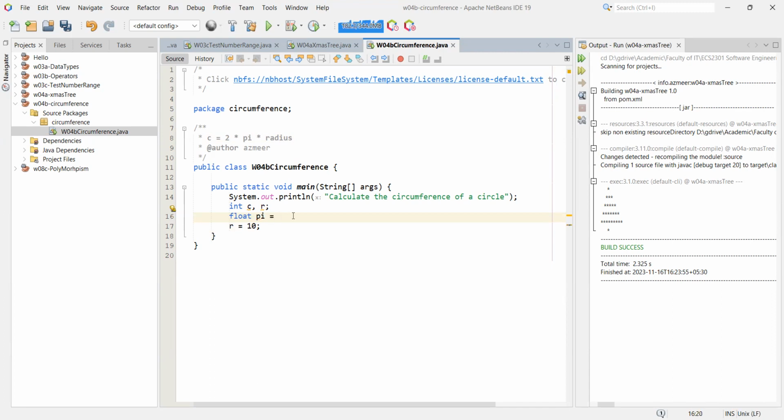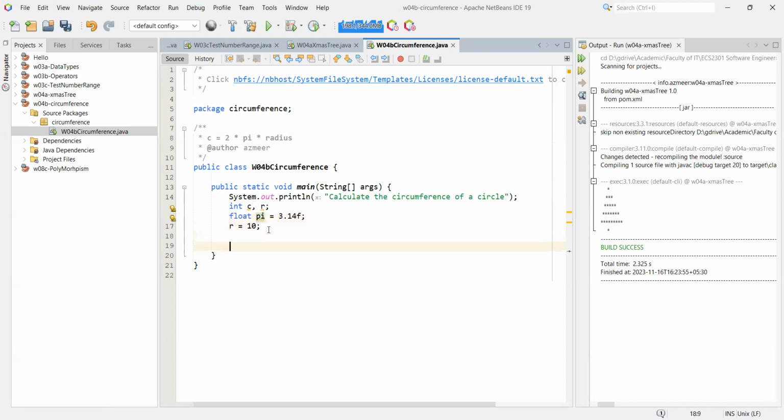Maybe I can put it here, 3.14. Something like that. So I put an F to say that this is a floating point number.